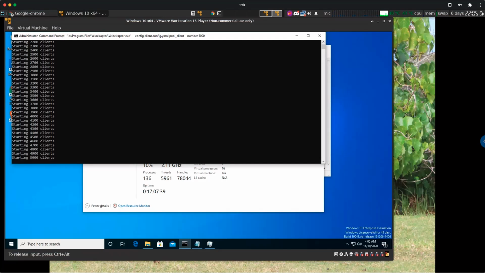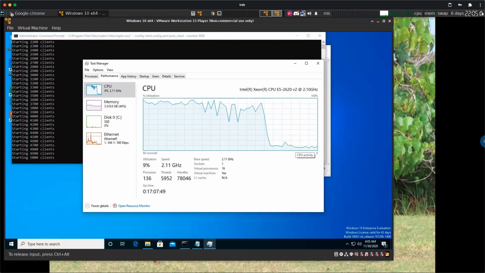After I started this, it fired up all of my 5,000 machines. As you can see, the CPU load is flatlining because now all the machines are initialized and ready to go. This is just a typical VM. It's not particularly powerful, but this is pretty optimized to exert as much pressure as possible on the server, so we can emulate the server. The server is similarly spec'd to this one.